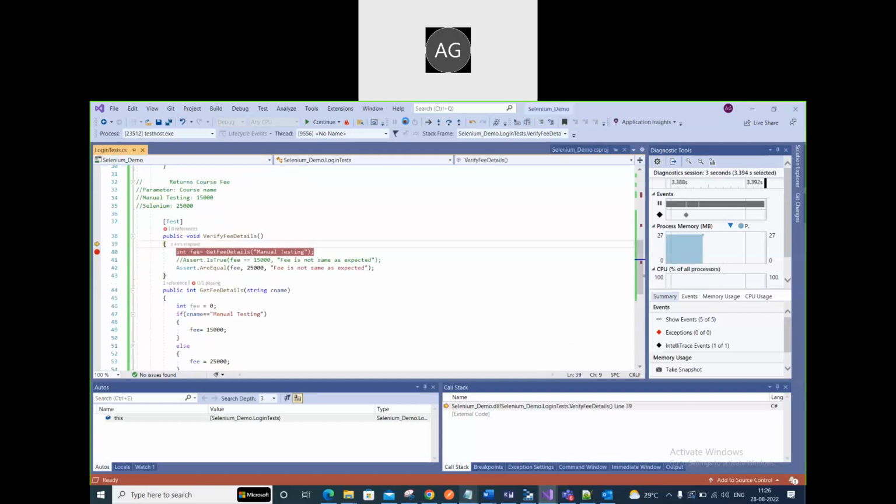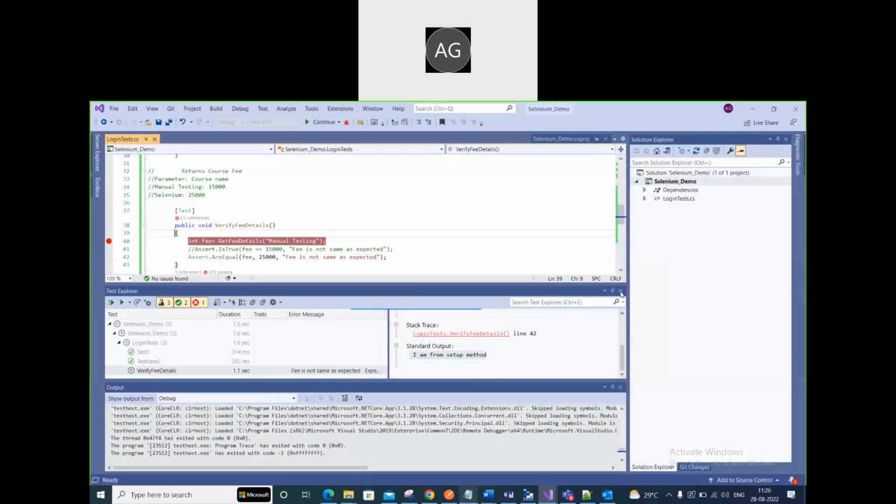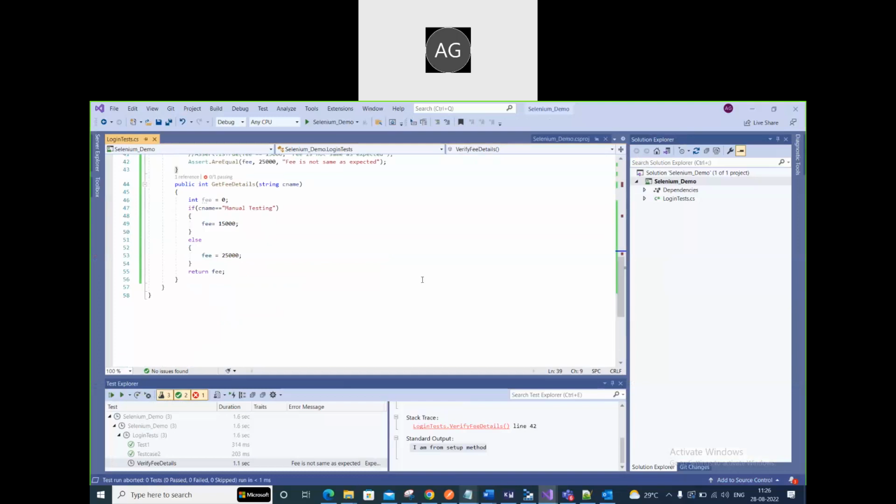At the end, if you have a cleanup method, how do you write the cleanup method in NUnit? TearDown. Public void Cleanup. Okay.